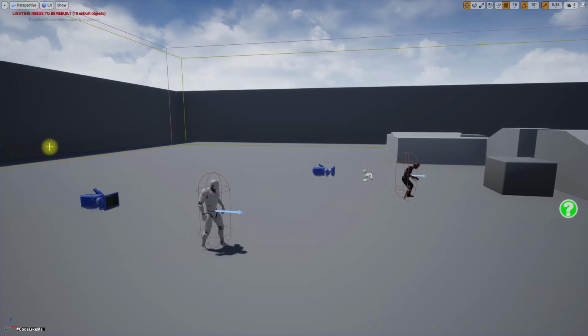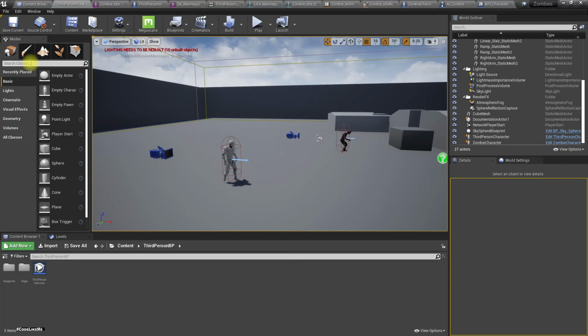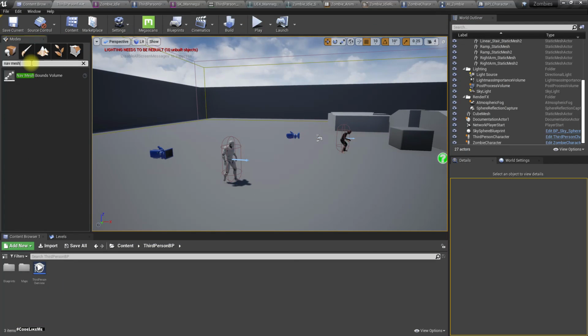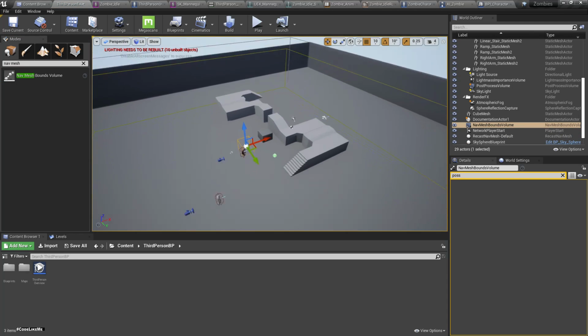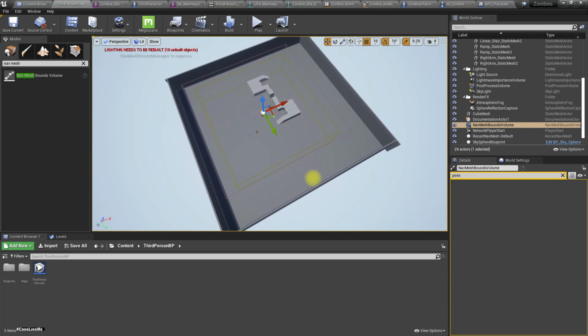Oh, we need to add a nav mesh here. And we have to make sure it covers the whole area.